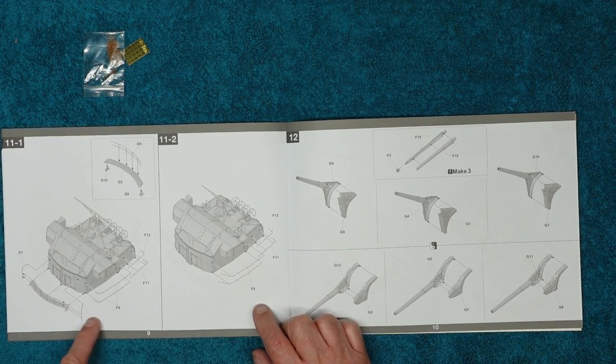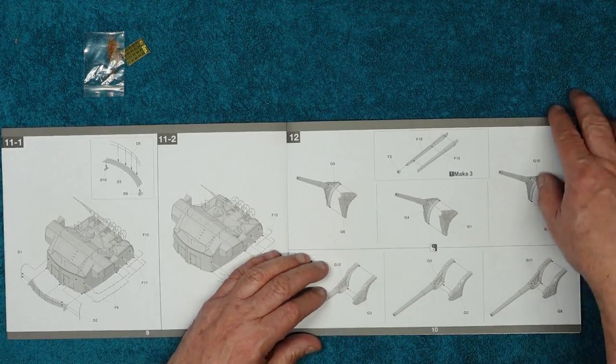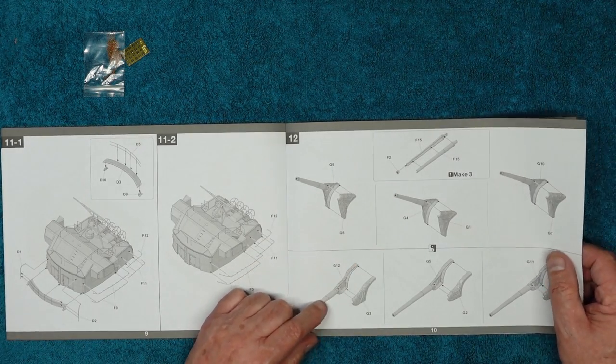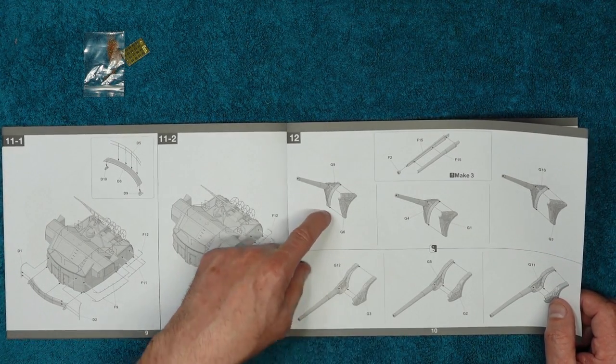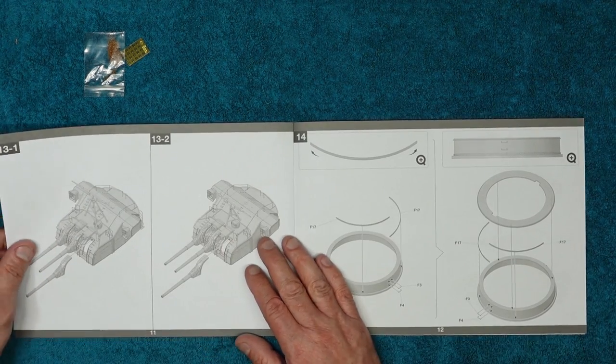And then railings going on the back there, and we've got the catwalk going around the back, and then more railings going on the side. Blast bags, building up 3 barrels. You've got a separate end, which is nice, so that'll probably be rifled. And then we've got the option of having the guns down or up. I will always go with the guns down, which is very nice.